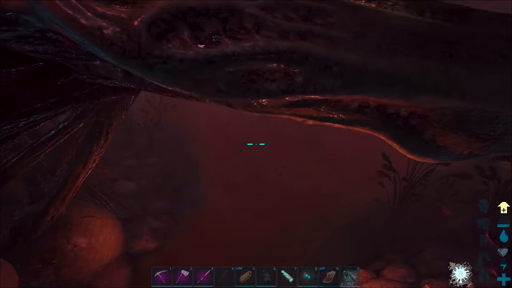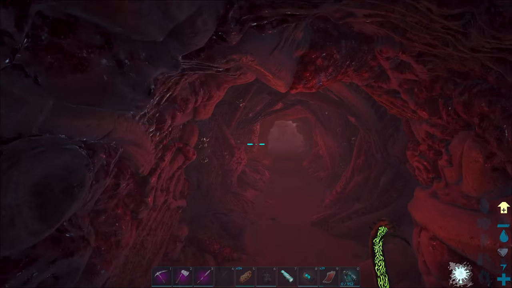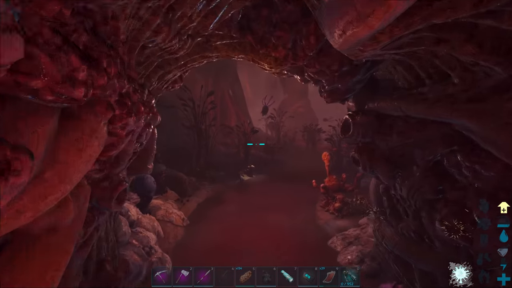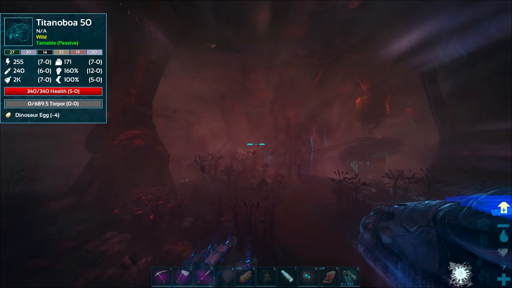All right, I feel like there's a little gate down here. Yeah, there is. Unfortunately, though, we got tentacles as well with it. All right. Keeping our eyes peeled. Trying to avoid all tentacles and summoners and everything else in between.